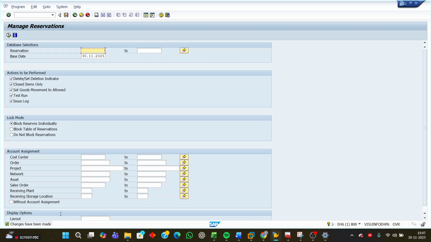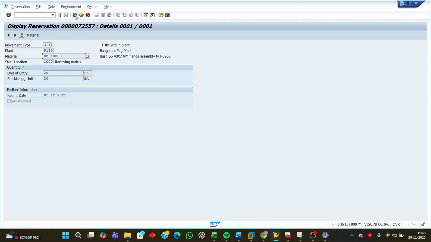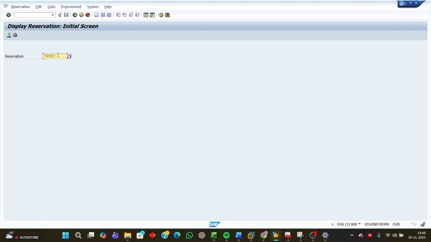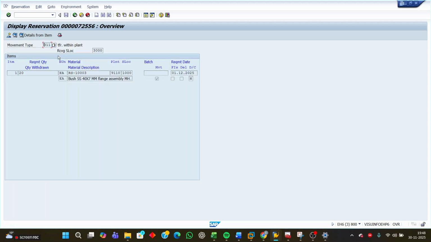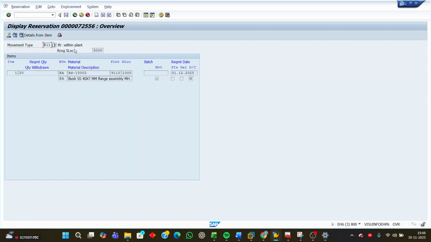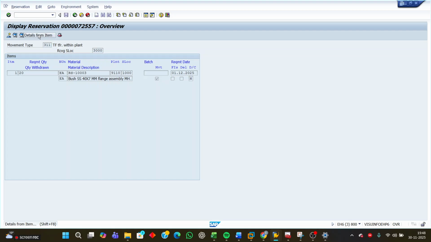Now if I display these reservations, for example, 72556, see here, movement allowed is set automatically. Display 72557, enter here.